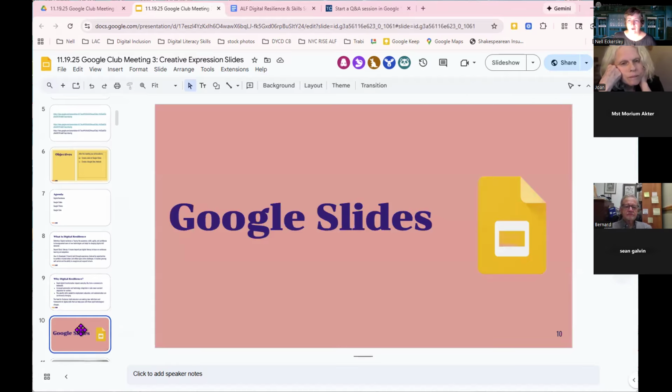Okay, so we're going to get into Google Slides. So one thing I want to point out right away is that the icon for Google Slides is this yellow box. If you see that little white image there, I think it's supposed to look like a slide. If you're familiar with the old-timey slides that we would see in a carousel, my parents took a lot of baby pictures using slides, so we have a lot of slides at my house. So that's where that image comes from, right? It's supposed to remind us that these are slides.